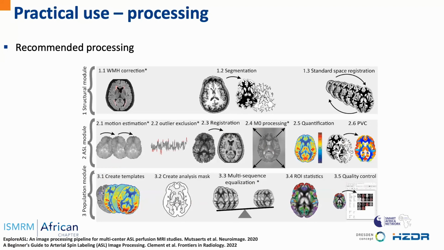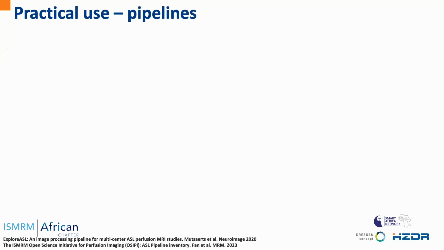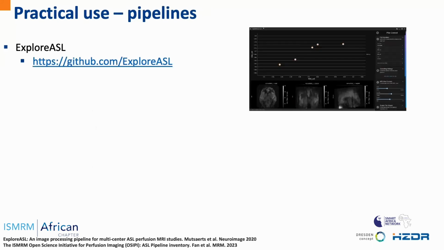And while it might seem that there has to be a lot done to process ASL data, there are several quite good pipelines available that will do all the steps automatically for you. The question, of course, is what pipeline should I use to process the data? So I can, of course, recommend our own pipeline called ExploreASL. It is freely available on GitHub, and it's completely free for non-commercial use. The basic interface is command line in MATLAB, but we are also now offering a free graphical user interface, as you can see here.